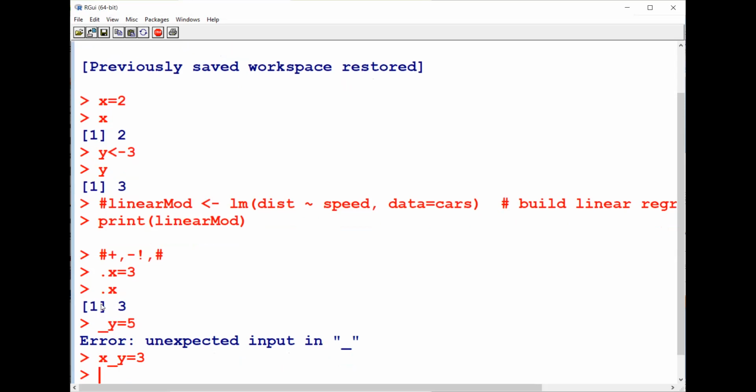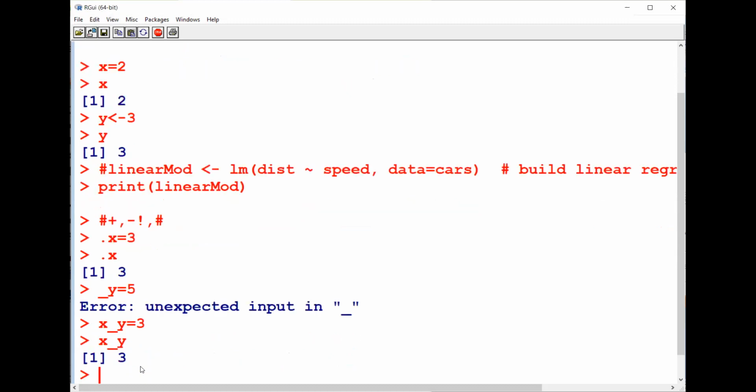So you can see when you enter an incorrect command, you will get an error message, right? When you write your command in a correct way, your command runs smoothly. So you can use dot and underscore, and you can even start with the dot. But if you're using underscore, you have to include it in the middle of the name of the object.